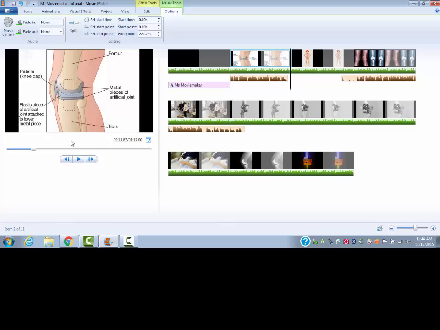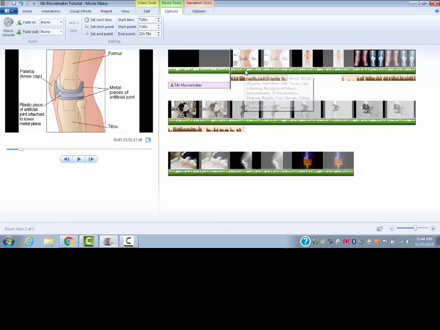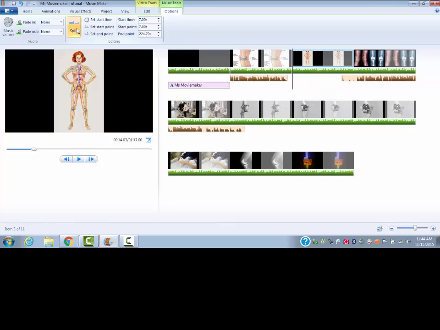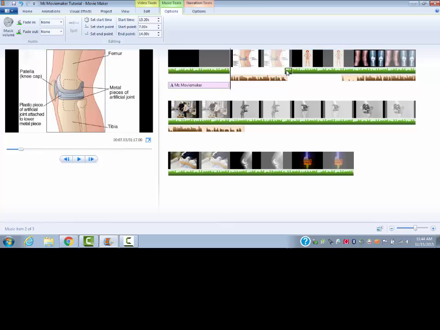Okay, so you can also, at this point, clip the music. You could split it at the beginning here. So if you wanted to split the music so that there is no music at all when you're speaking, you can go up here to the split key, and you'll notice now that it made this into two pieces. So I can do the same thing here. So if I want to split the song, now I've got this piece of music that I can just delete.